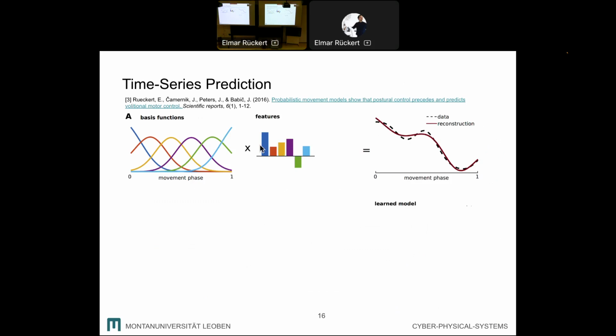So a very expressive, complex model would have more basis functions. A very simplified model might work with 3 to 6 basis functions. In our case, we worked, I think, with 6 or 10. I don't remember it exactly. Now, the trick in our approach was to simply concatenate the individual dimensions of the right hand, the left hand, the trunk, of all dimensions X, Y, Z, into one long vector. So everything is a long vector now.